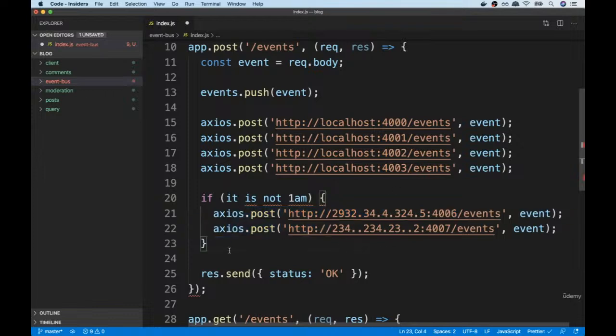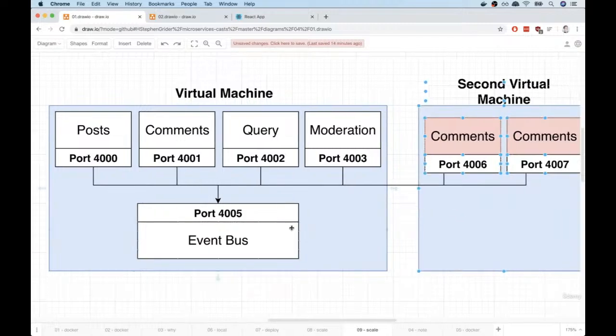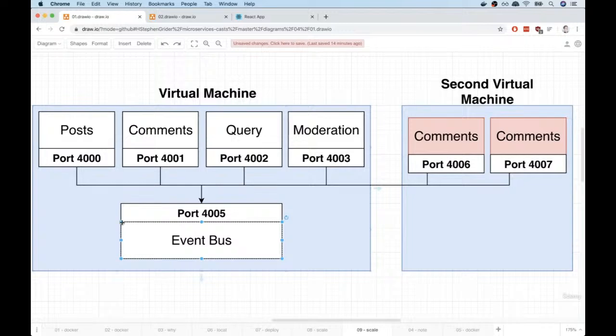So everything we're discussing now is really going down towards a very bad path. We are trying to put together this event bus and have it communicate between all these different services in a very direct and imperative fashion. We're trying to say, hey, event bus, you need to keep track of all the different services, and you need to make sure that you always send every incoming event to every service that is running, and you need to keep track of whether or not they are running. This is all just over the top complex, way too confusing, and there's probably no way we would be able to pull this off very easily.